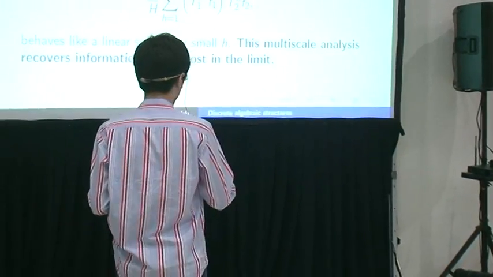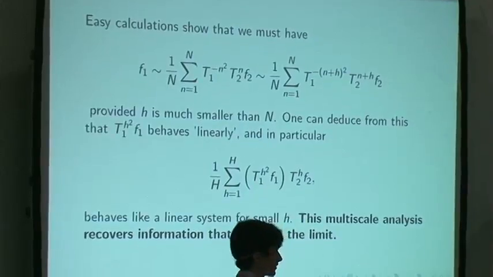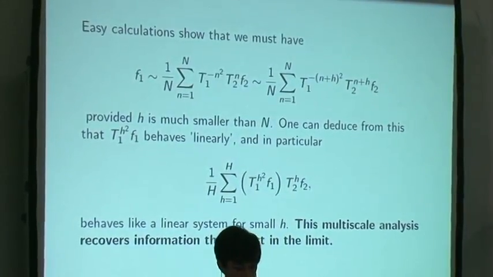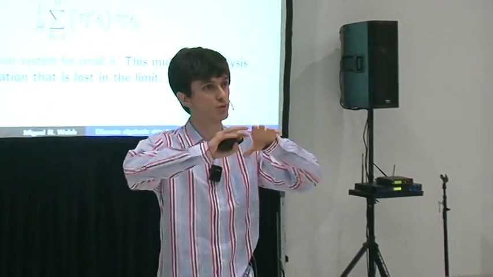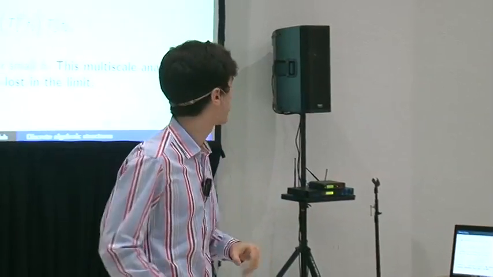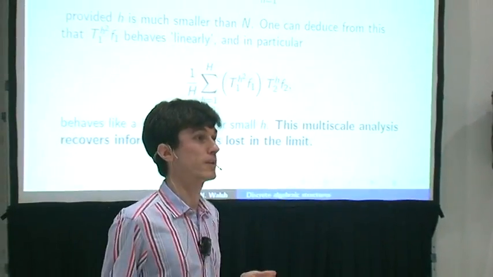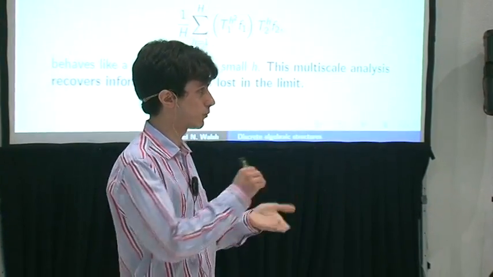So this average, which was originally nonlinear, will behave like a linear system. But this discreteness is very important, because you need uniformity. You need to know that you can have finitely many averages and you can control them uniformly. This kind of deduction, you cannot make if you just take the limit, if you forget about the discrete structure.